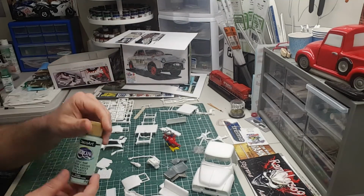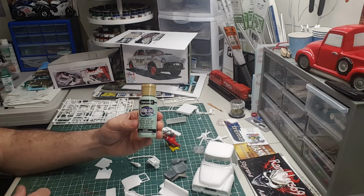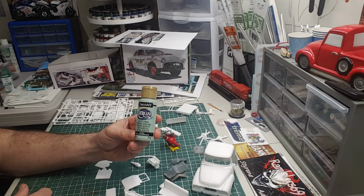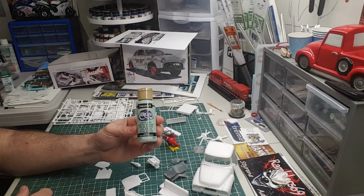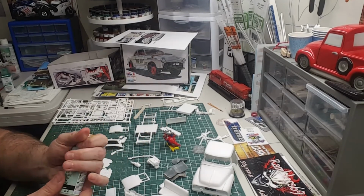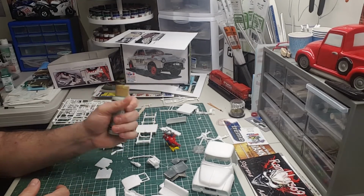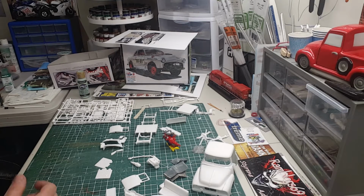And of course, we've got to use the craft acrylics because Chris was a big part of me getting into the craft acrylics and really being able to spray them through the airbrush. If it wasn't for him, it probably would have gone to the wayside because I would have struggled with it too much. But with him helping out, it's become another tool to spray. So I'd definitely be using the craft acrylics for the build.